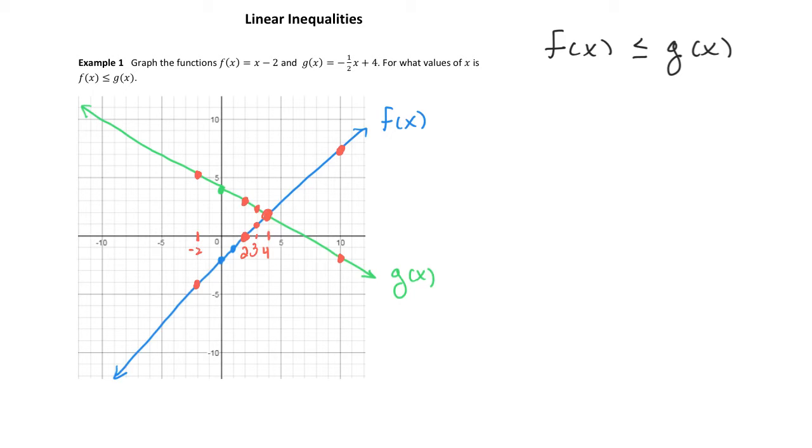So what does this all mean? I'm going to highlight all of the x values that work for the inequality on the x-axis. So they start at 4, and they're all moving in this direction. These are all of the x values for which the inequality is true. So I'll jot that down as from negative infinity up to and including 4. For any x value that you choose within this interval, it's always true that f of x is lower than g of x. If you were on the other side, well, now all of a sudden you have that f of x is greater than g of x, so I would not want to include any of those.